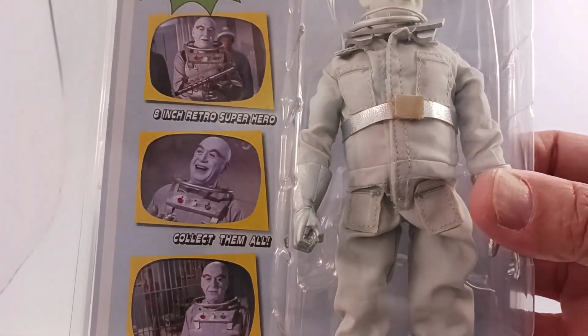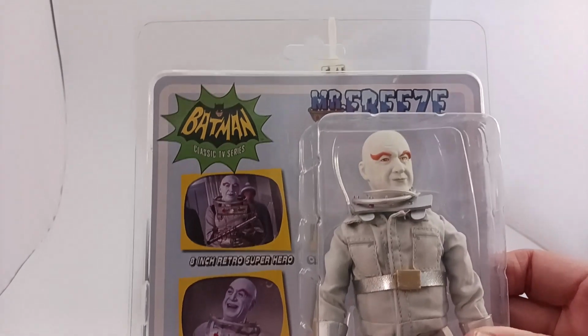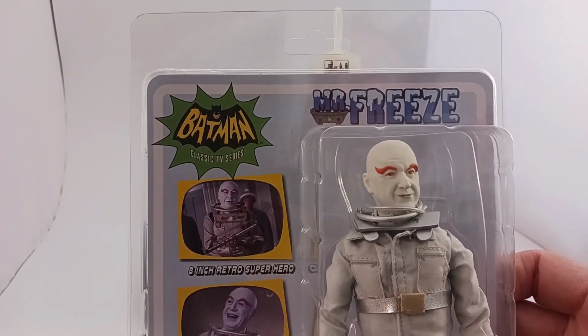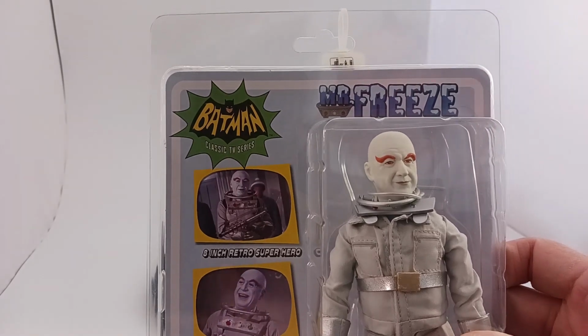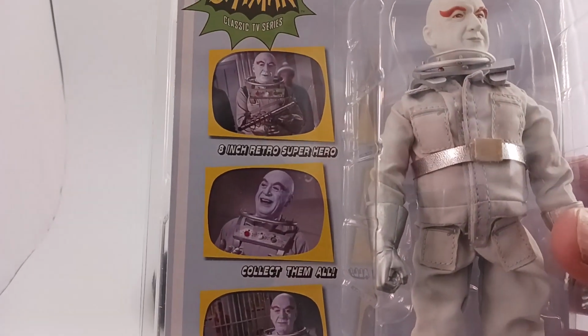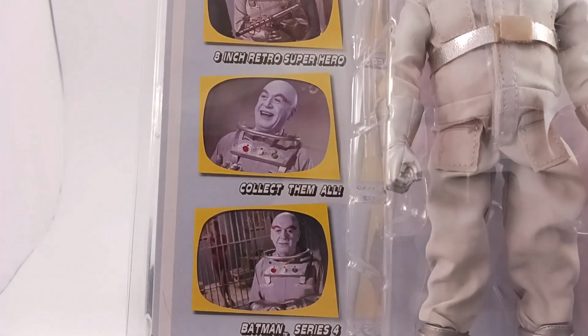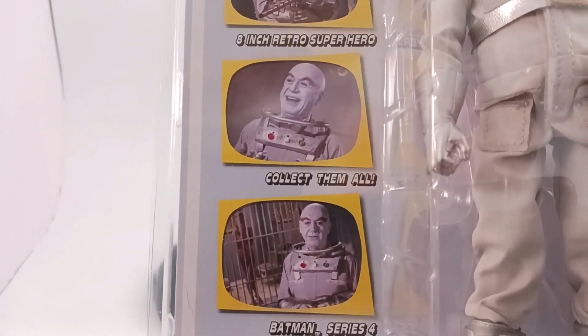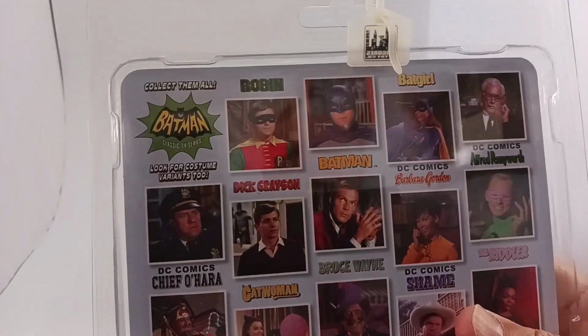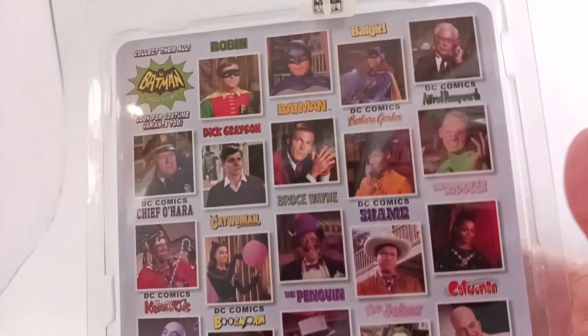This is one of their clamshells. They offer, I think, three different options. There's the clamshell, which is the premium one, then they have the box, and then they have just the bag for the loose figures. But this has some really great screen captures from the original series. And of course, it has some of the other pieces that you can collect as well.